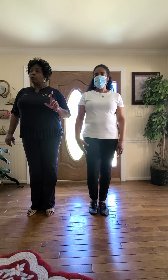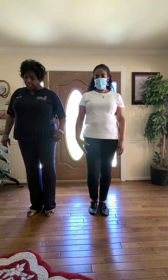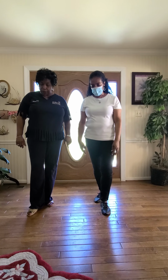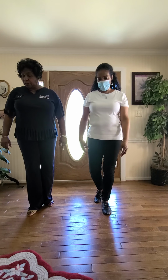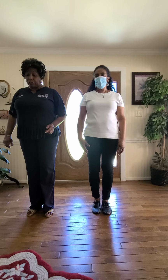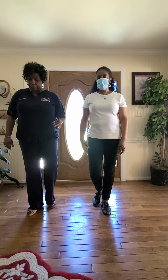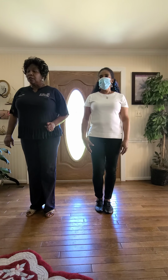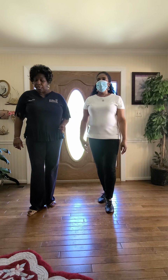Okay, we're going to do a triple step that takes us back, which will take a left foot back for the gentleman, and for the ladies, which is your right. Then you're going to step on your right foot and return back to your left foot. That is a triple step, which is going to take you back and back and forth. Again, and a back and four.